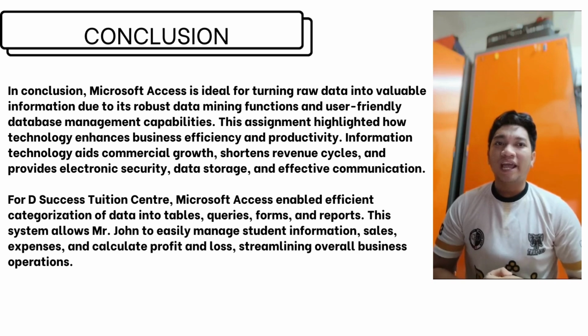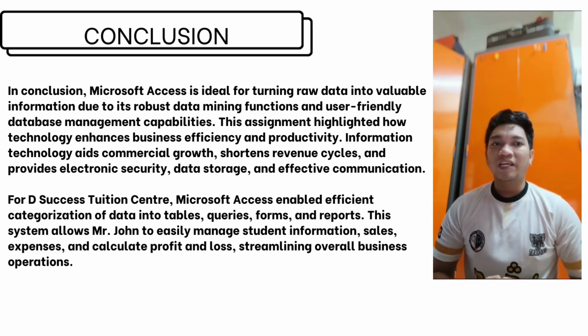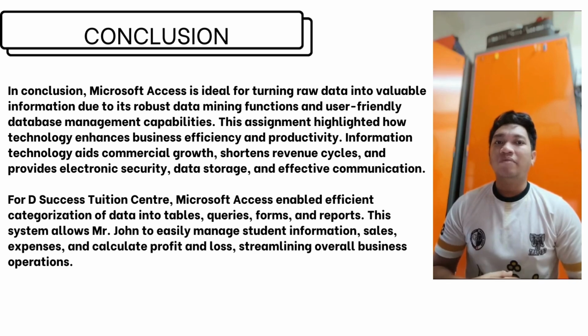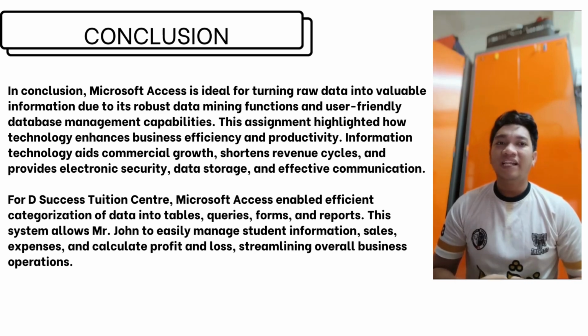Information technology adds commercial growth, shortens revenue cycle, and provides electronic security, data storage, and effective communication. For D Success Center, Microsoft Access enabled efficient categorization of data into tables, queries, forms, and reports. This system allows Mr. John to easily manage student information, sales, expenses, and calculate profit and loss, streamlining overall business operation. Thank you.